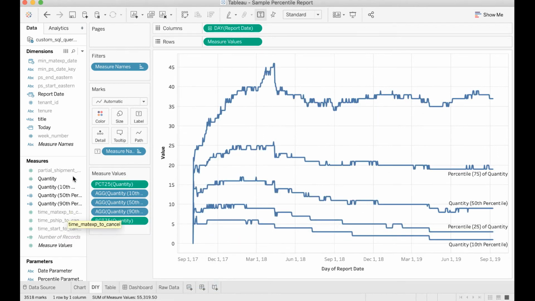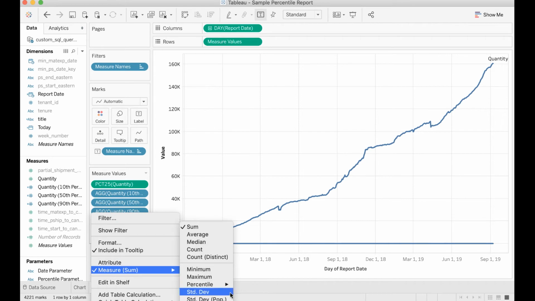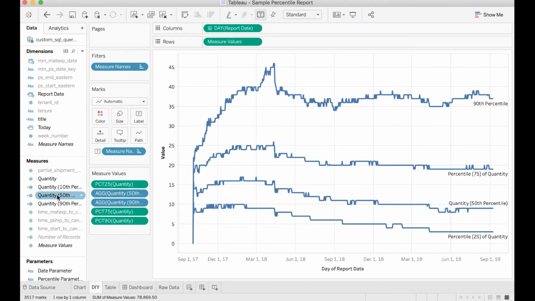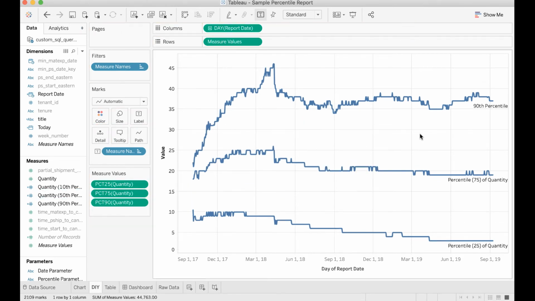Then you say, I wanted another percentile breakdown. Let's do this exercise again, and then choose percentile 90. All right, then you have three percentile breakdowns for the quantity metric: 25, 75, 90. You can also see there are some redundant fields here, and I don't really need to show them in my chart. What I need to do is just remove them. All right, these are my percentile breakdowns.